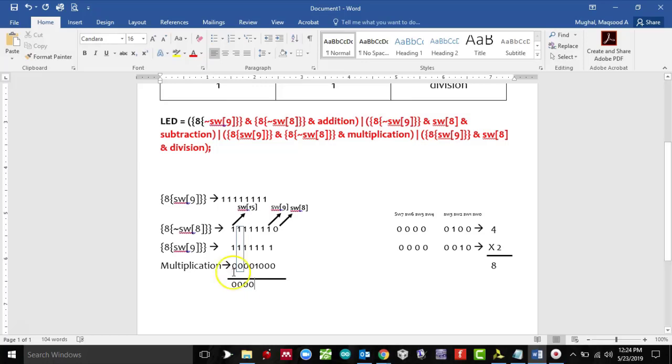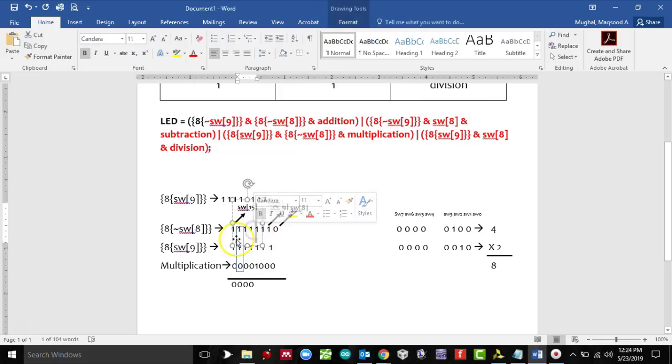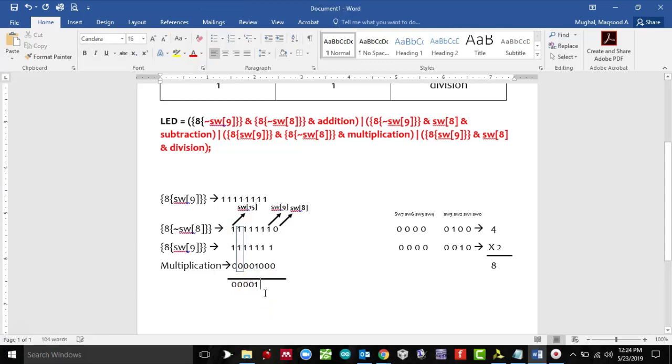The first 4 will be 0 because these are zeros. And then I look at 1, and I have 1 here, then I also have 1 over here. So I get 1 here, and then I got 3 zeros here, so 0, 0, 0. And if you notice, this actually makes a code of 8.